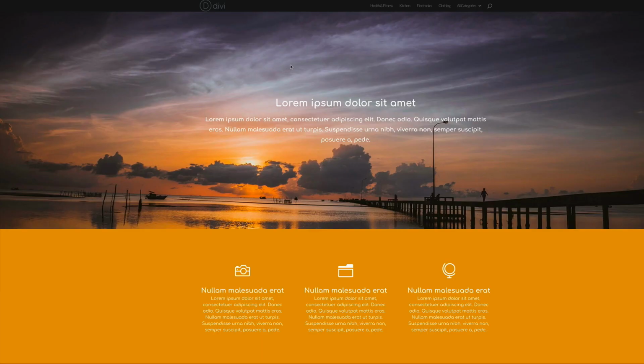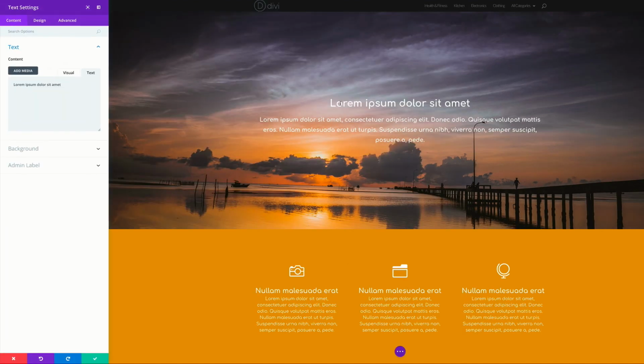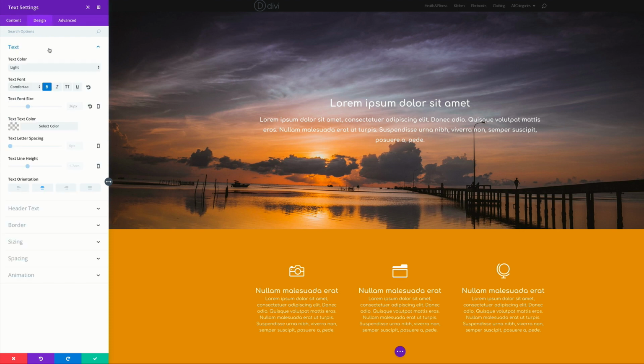So if I come over here to my page, for me to be able to adjust all my settings here, I need to enable the Visual Builder. So I'm going to click on Enable Visual Builder. And then I'm going to come over here. So let's say my text here needs to be different on different devices. All I have to do is click on this gear icon right here, come over here to Design, and then click on Text. Right, so here the size is 36. In fact, let me bump this up a bit, okay? Make it super massive. Right, so that's how it needs to look on my desktop.